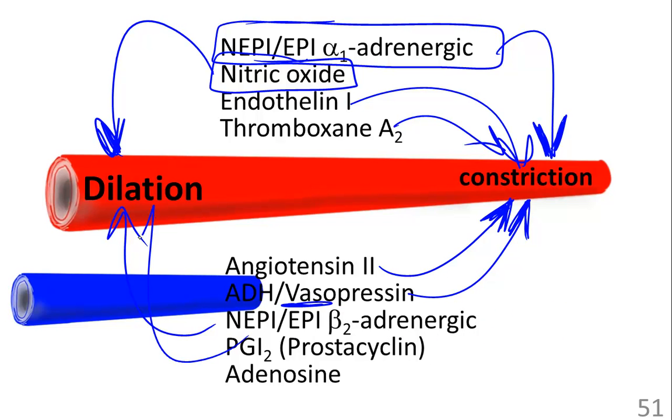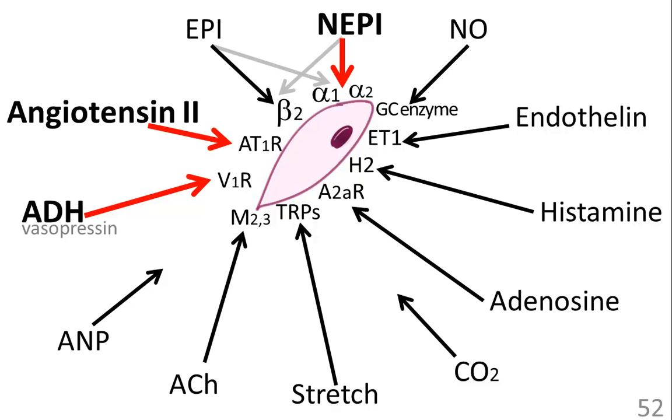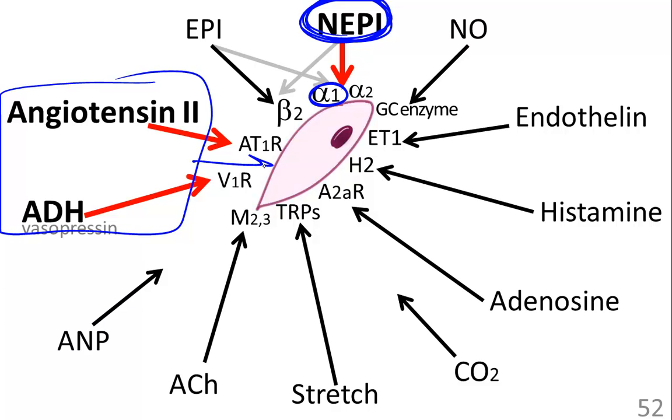Prostacyclin is, I believe, a vasodilator as well, produced by endothelial cells. Adenosine, for the most part, acts through sort of metabolic vasodilation. So just a review, throw that in there. As far as what we're talking about, shock states, the thing to think about, of course, is the body's going to use norepinephrine as one of those primary vasoconstrictors to increase TPR and increase venous tone. But also Ang2 and ADH are going to try to increase TPR as well, because those are produced in high amounts when you have that sort of trauma and hemorrhagic, or I keep saying hemorrhagic, but I mean hypovolemic shock.